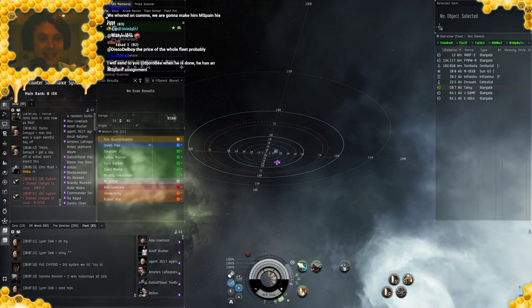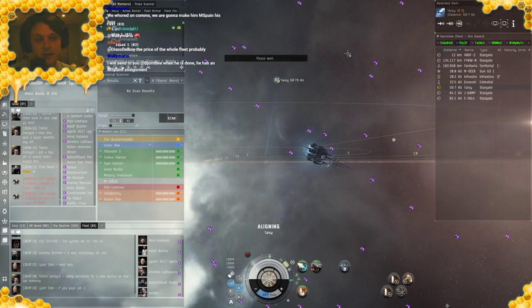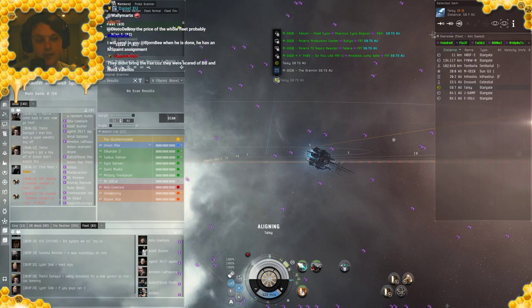On this side, align yourself to Tazy, just the line, please. We need a new scout to go ahead. Yeah, Union is going. Thank you. Just align to Tazy.